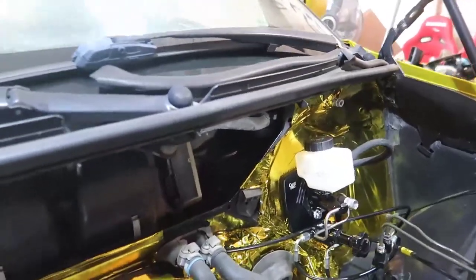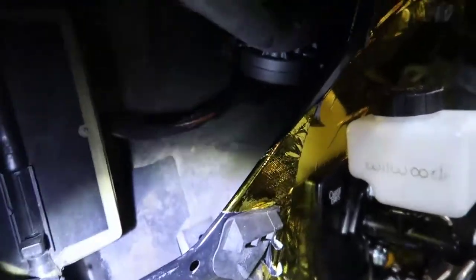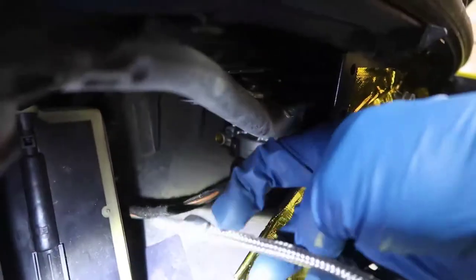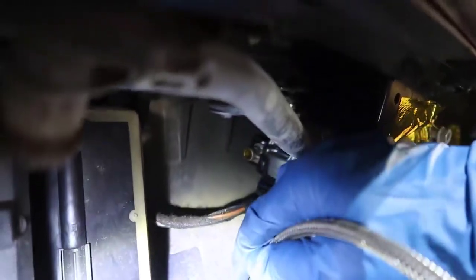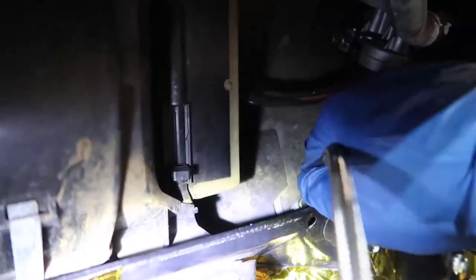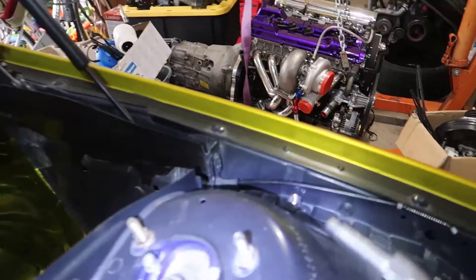Inside here, as you can see, there's a little hole. We need to take this out of here, go through that hole — it's part of it is made out of some soft material — so I can push this all the way down, and then from the inside we're gonna screw that nut that I took out, and it's right there.